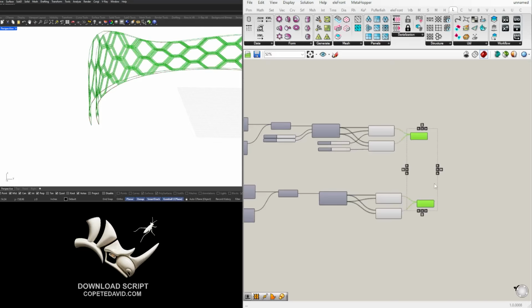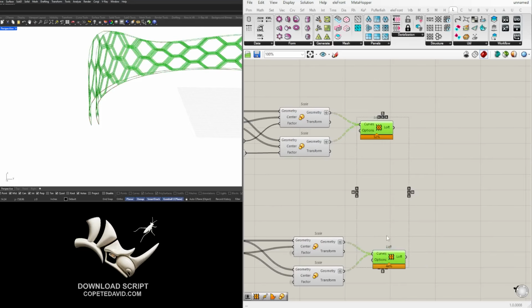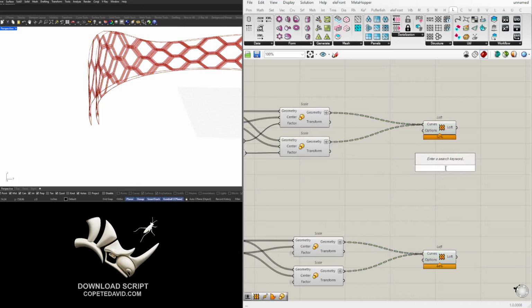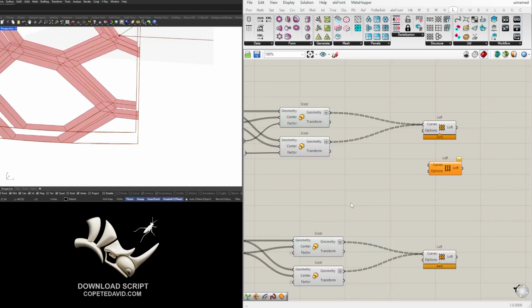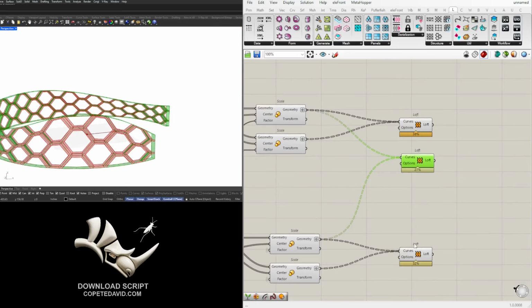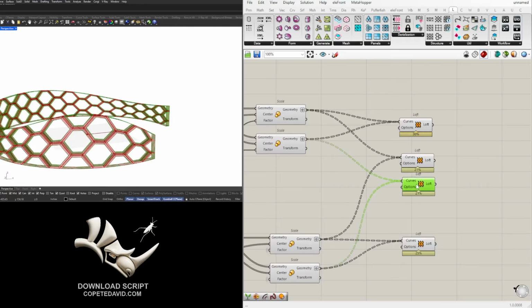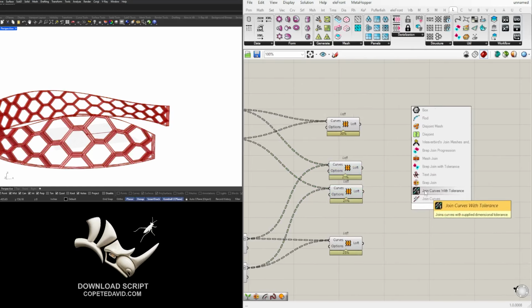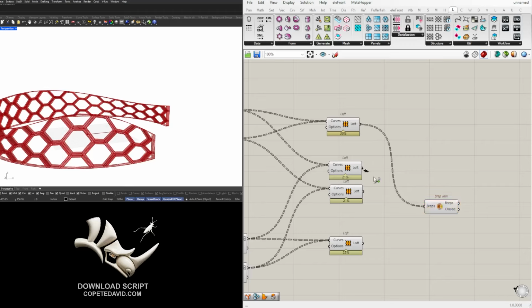So we have the outside, we have the inside. Now that we use this for the loft on the inside and outside, we're now going to loft between these cells, the first set of this one and the first set of this one, creating the outside. And now we're going to do the same thing for these two sets, creating the inside. Now we're going to join the B-reps using B-rep join.